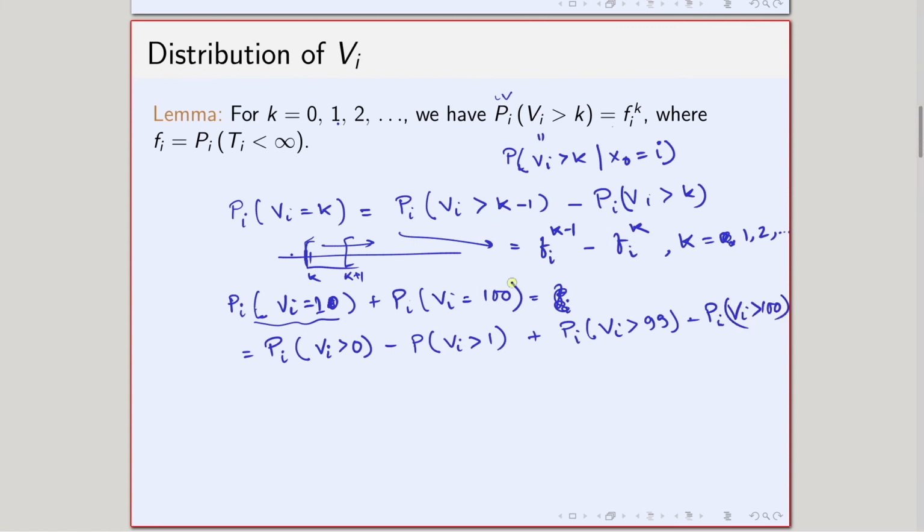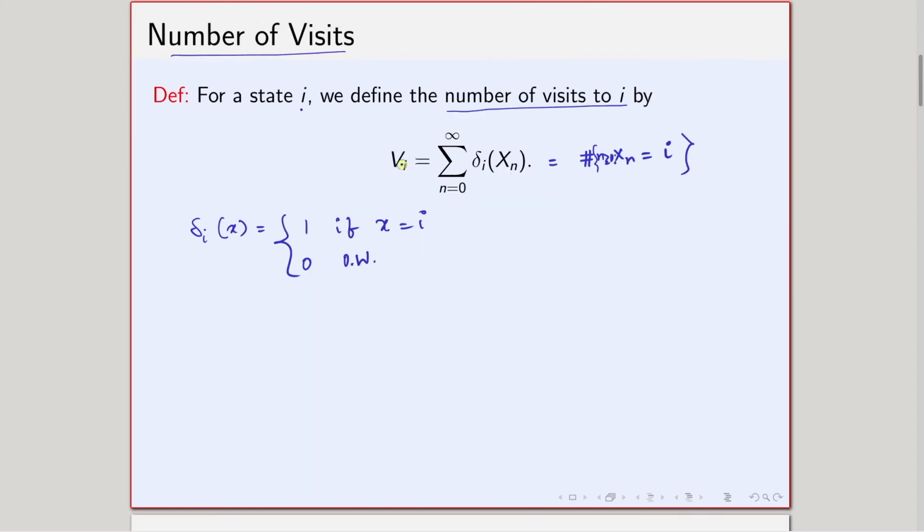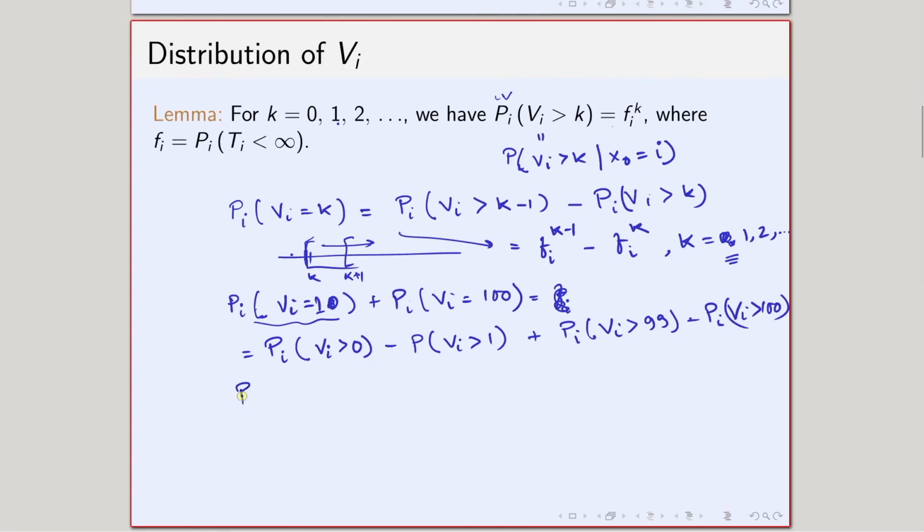Okay. So this way I can find all the probabilities. Just one thing, by mistake I have written 0 here, but 0 will not be there, because V_i equals 0 does not make any sense in this case. I am starting from i, and n equals 0 is included here. So V_i has to be greater than 0 with probability 1, there is no other option for me.